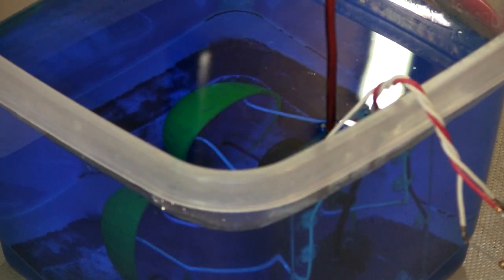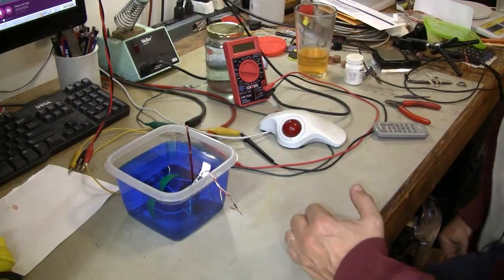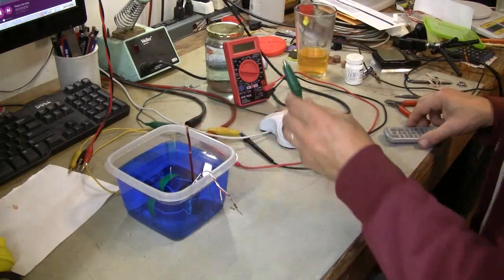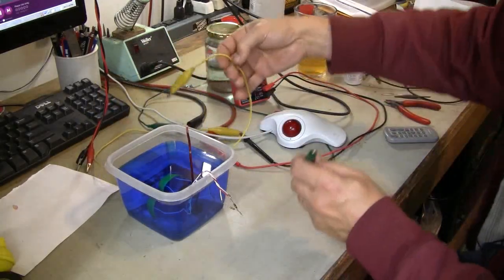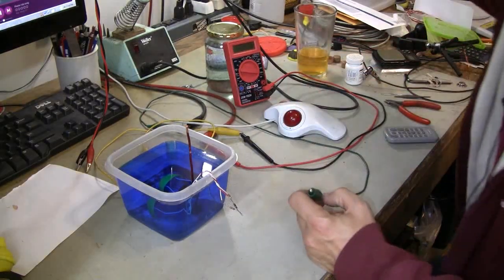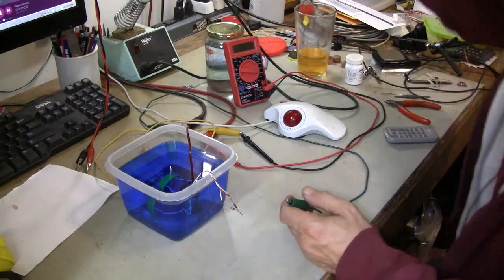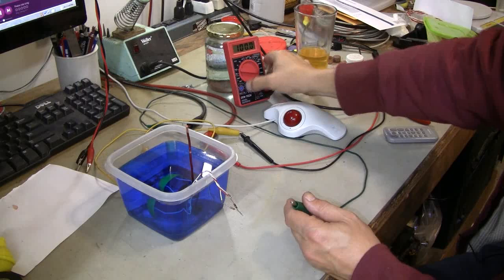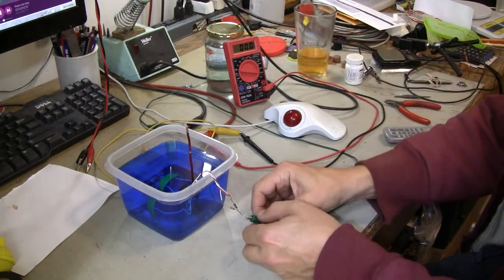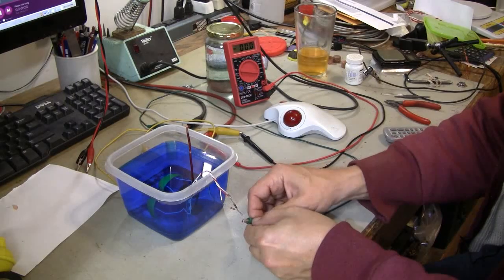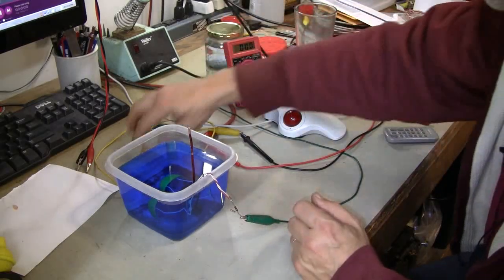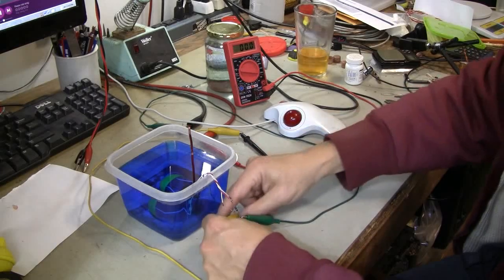So I've got my digital multimeter ready. Got my electrodes ready. And I'm going to turn on my power supply. Bring the voltage all the way down. I'm using this to measure current. I'm on the 200 milliamp scale.